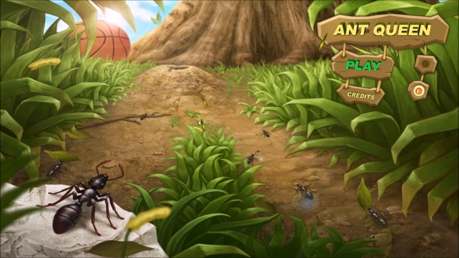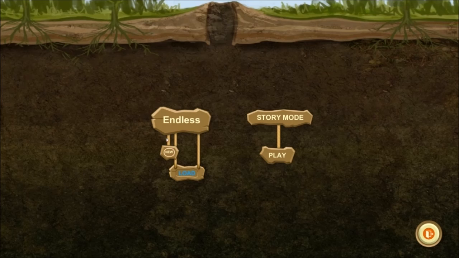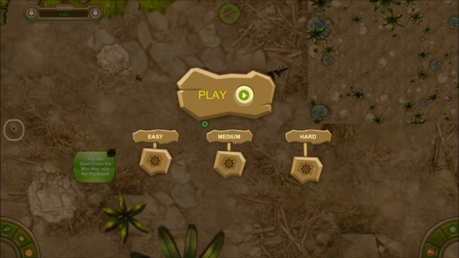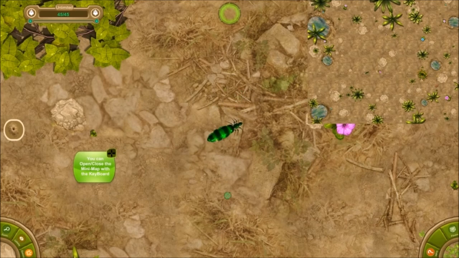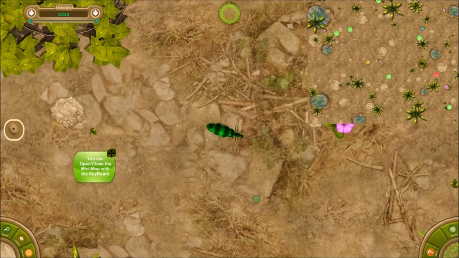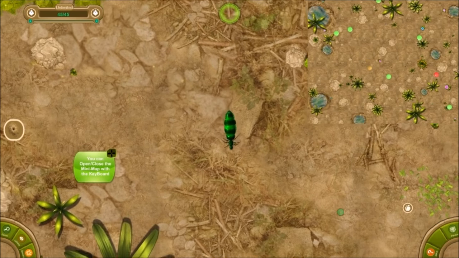In the last video, we did story mode, so that means we're going to be doing endless mode today. Alright, we'll put it on medium. Let's wait and see where the food spawns. Okay, there's a food source right down here, and it's right in the middle, too.